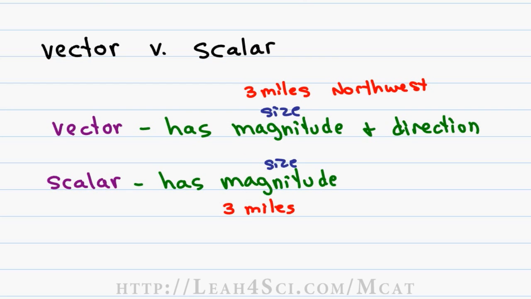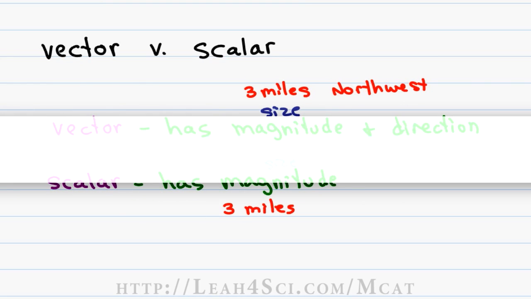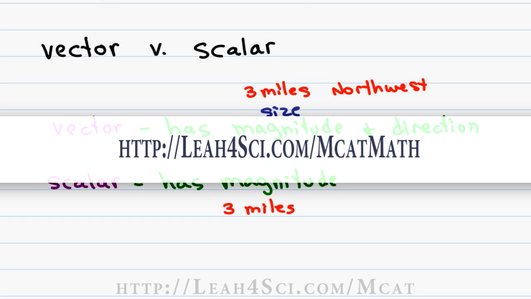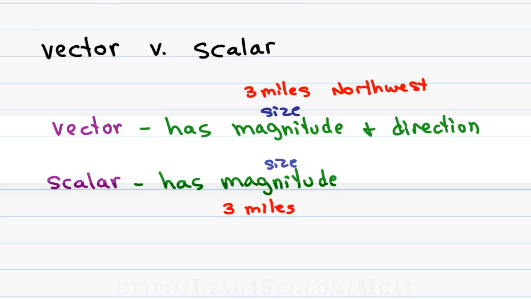This topic also requires a basic knowledge of how to do math shortcuts because there will be a lot of calculations. You'll also have to be very confident with your trigonometry and sine cosine values. If you're not fully confident with this, go back to my MCAT Math series, which you can find at leahfirstsci.com/MCATMath. Jump to the trigonometry video, and I show you the tricks and shortcuts for quickly coming up with solutions, so your time and energy can be invested in finding the answer rather than wasting time on tricky math.